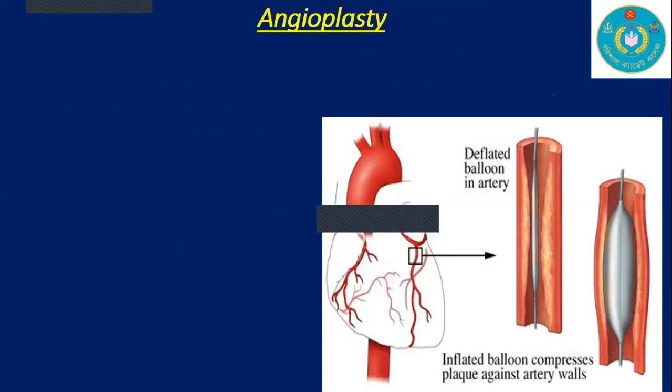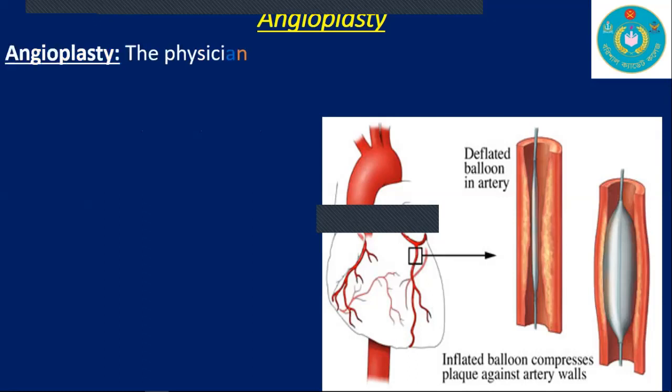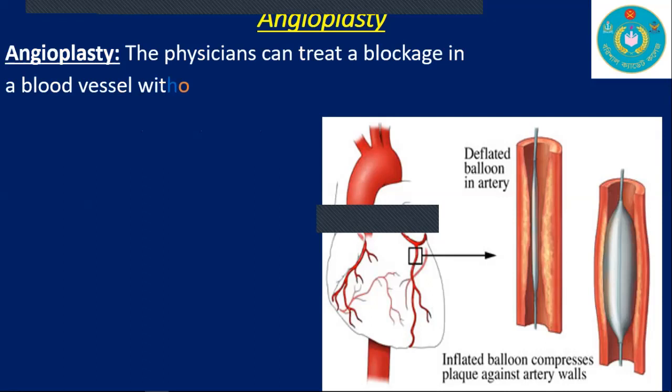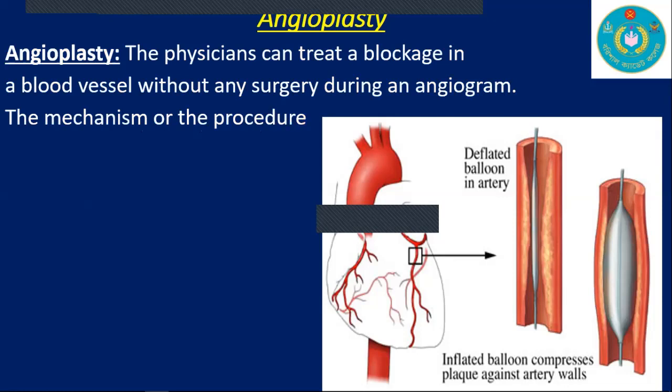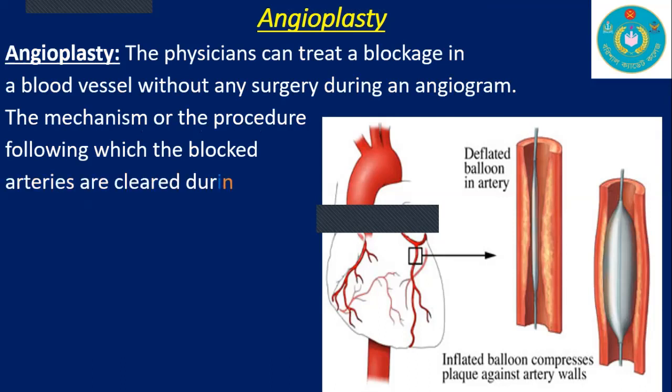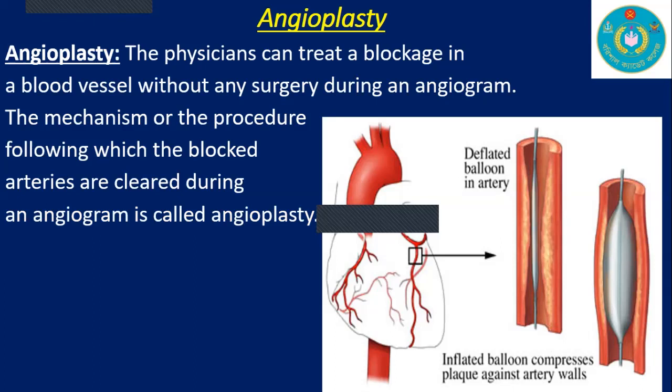The treatment done by angiography is called angioplasty. Here, we insert a deflated balloon in the artery, and then the inflated balloon compresses plaque against the artery walls. By using this technique, we call it angioplasty. Actually, physicians can treat a blockage in a blood vessel without any surgery during an angiogram. The procedure by which blocked arteries are cleaned during an angiogram is called angioplasty. This is the definition of angioplasty, and the process is shown on the right side.